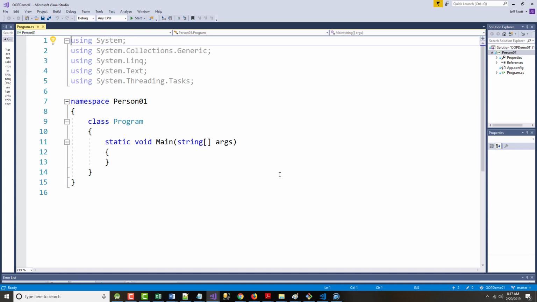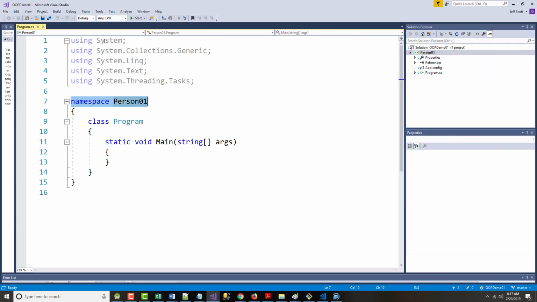All right, so hopefully today when you see it in action, it'll make a little bit more sense. Okay? So if you look right here, this is the namespace. That namespace is the same thing that we have up here as far as the name of our project. And right underneath it now, we've got only this file that says program.cs. We could run this and nothing would happen, correct? There's no code in there.